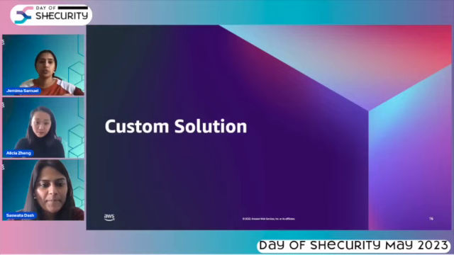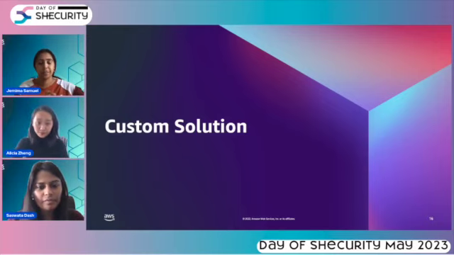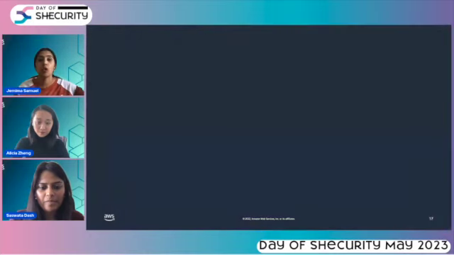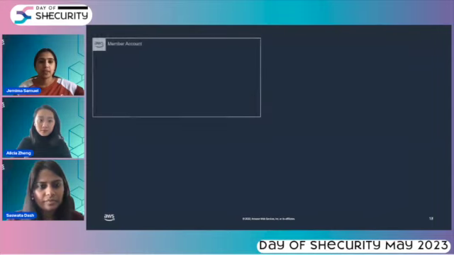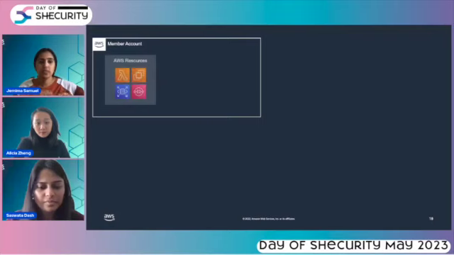This custom solution uses an event-driven architecture, and it is all serverless, so AWS manages those resources for you. Using the existing building blocks which AWS provides, we have put together this custom solution, and that's the architecture we would like to walk you through. So let's say there is a member account, and in this member account, a developer comes in and creates resources such as Lambda, ECS, DynamoDB, name it, any resources that the organization wants to create.